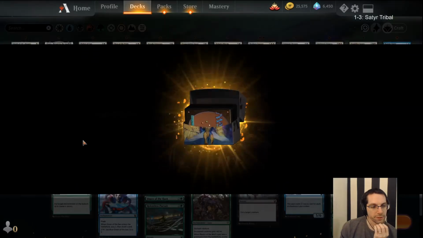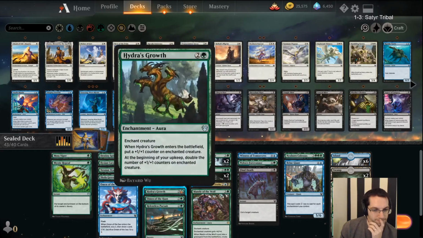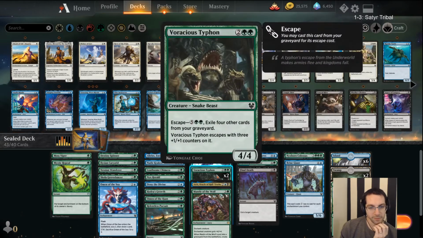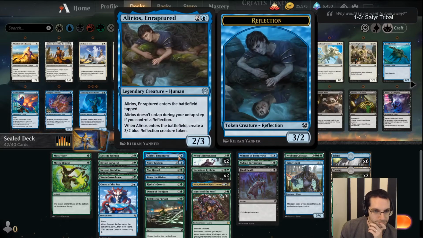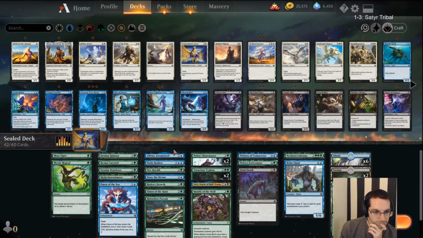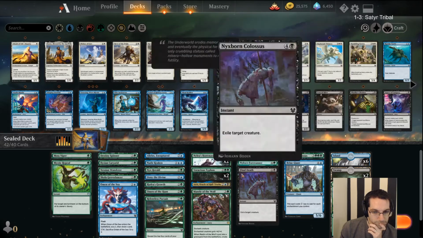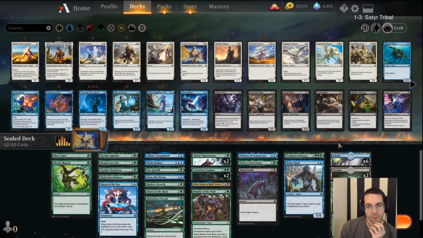A Grove Dancer's almost cuttable. We probably want to cut one of our threes. It might be the other Chimera. We've got two Typhoons. I'm not going to want a Chimera that often. We don't have much removal, which is kind of a problem.